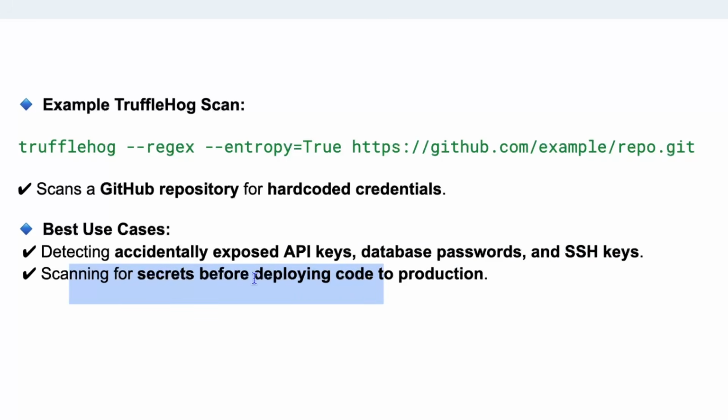And scanning for these things before deploying code to production is very important, right? So this is not just for the context of penetration testing. Keep this in mind: the end goal for pen testing is to secure your environment, to secure your application. And so when you scan an application before you submit it to production so that real live users can start using it, one of the big things that you want to do is scan that code for secrets or anything that could potentially be used maliciously by an end user that is studying hacking, and all of a sudden they find your API key, and now they get a smart idea, right?